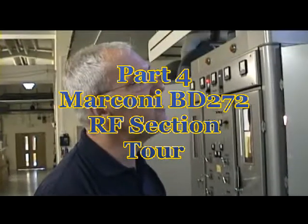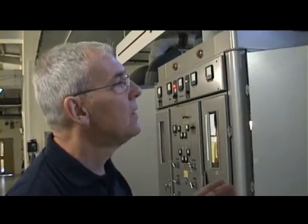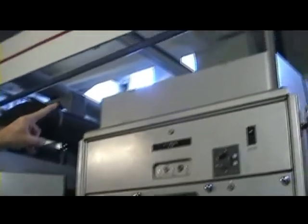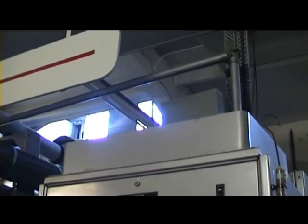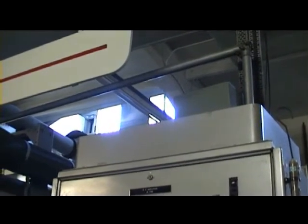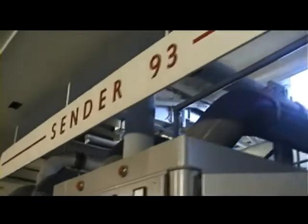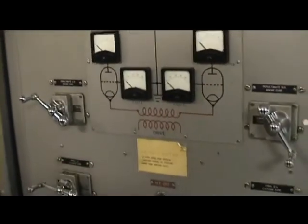Here we are on the H700 unit, on Sender 93. We've looked at Sender 95 complete — this is Sender 93 with the doors open. Sender 93's RF output appears on the coax at the top. It's not coax like you'd expect at home; it's rigid copper inner and aluminium outer. The 5kW goes along the coax and enters the top of the Sender, going downwards into a ferrite balun, which is located deep in the bowels of the Sender and is a devil to change if it goes faulty.